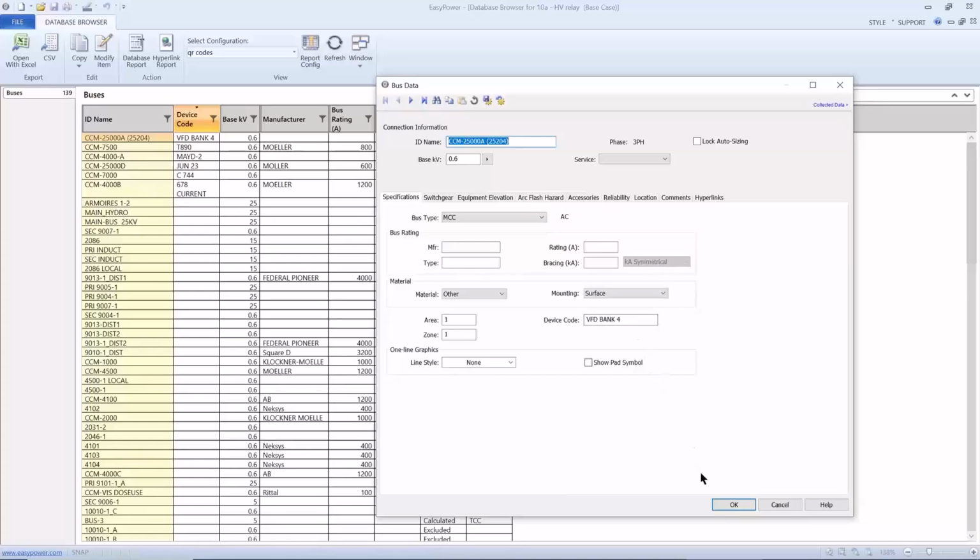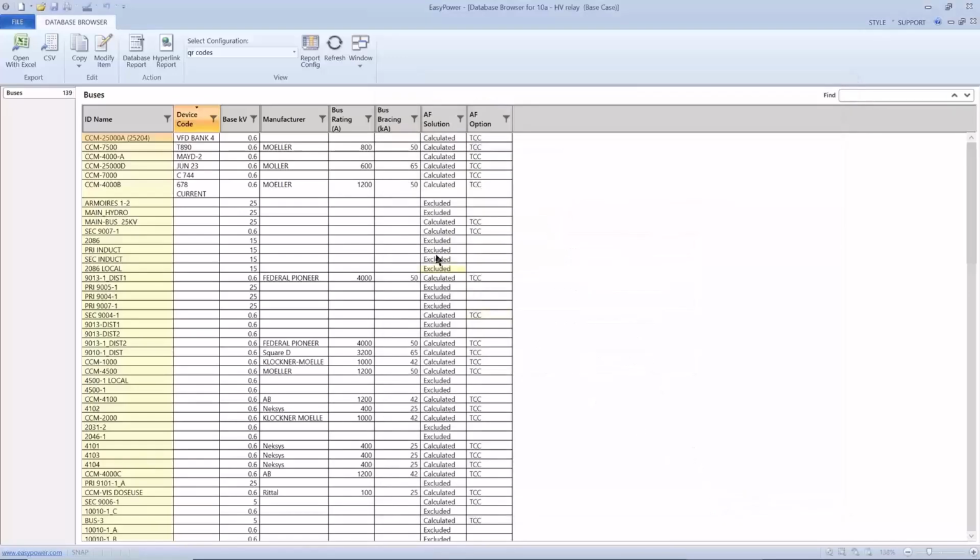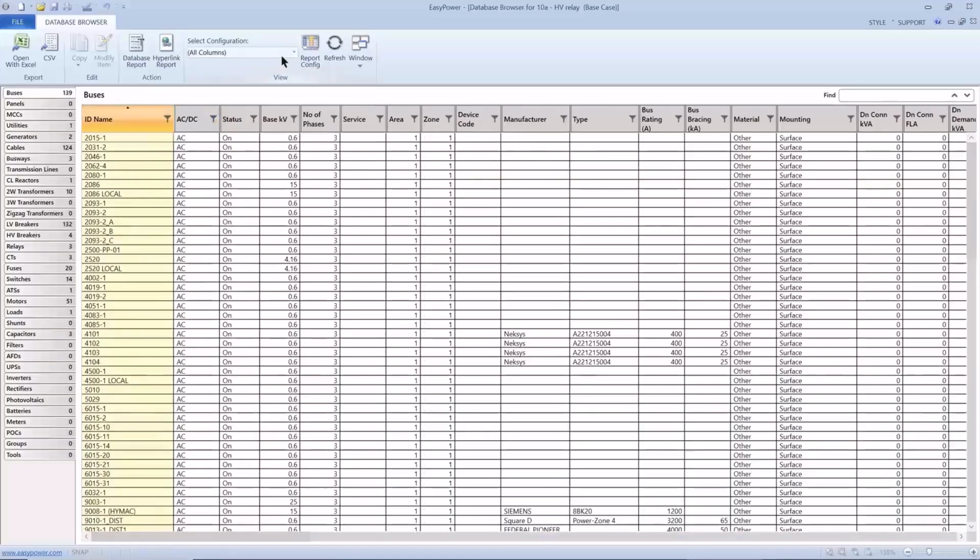So the point being, I can sort on any column now that's in the database for any element, in this case buses, and be able to quickly find any specific item or parameter that I need to. Okay, so let's go back to building a fuse configuration. So let's start fresh.